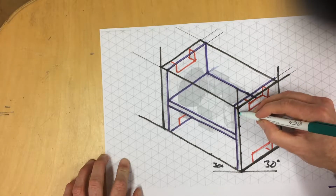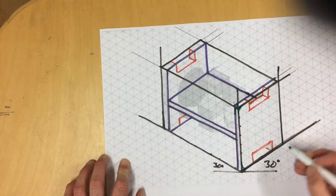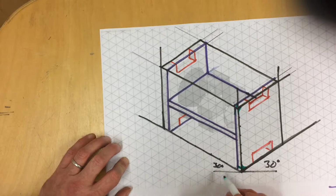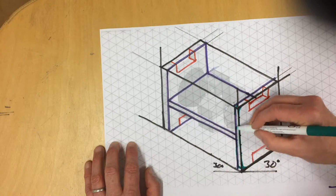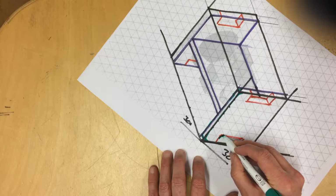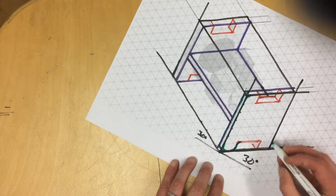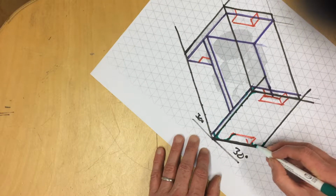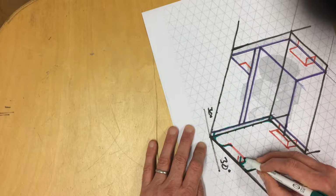So we're going to start curving these edges a little bit there. That will have the impact of reducing how far up that corner happens. I'm moving my arm to accommodate this. I should be turning the paper to allow you to see that. So I put a fillet in here and a fillet here, curving that off. I'm going to put a fillet on this corner and this corner, run that across to there, fillet in that corner.